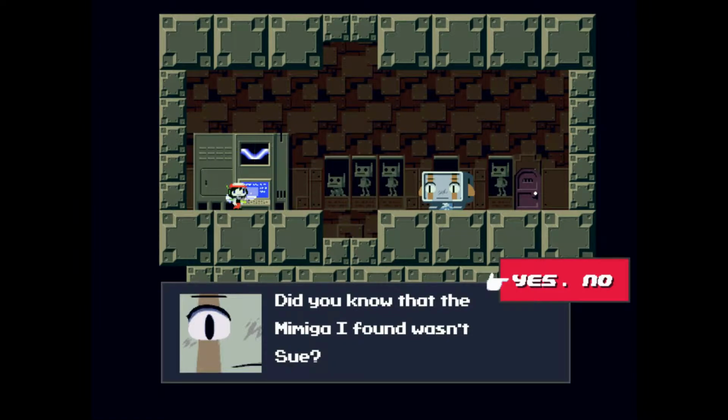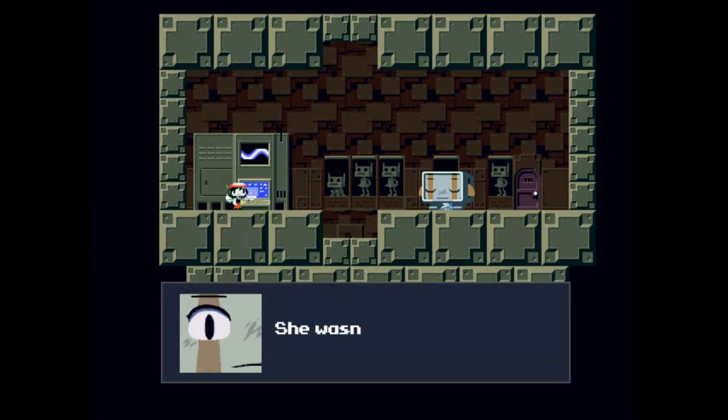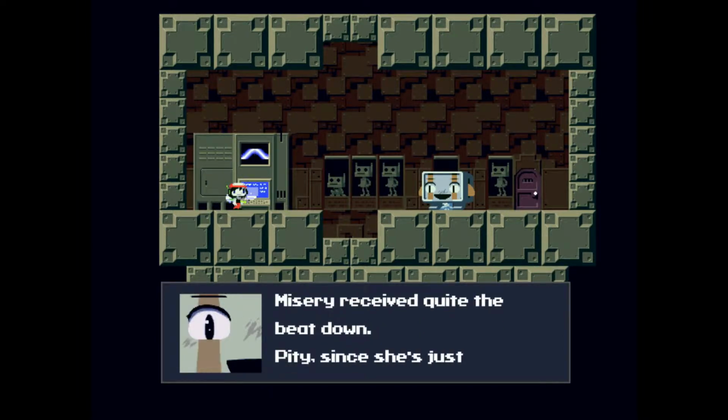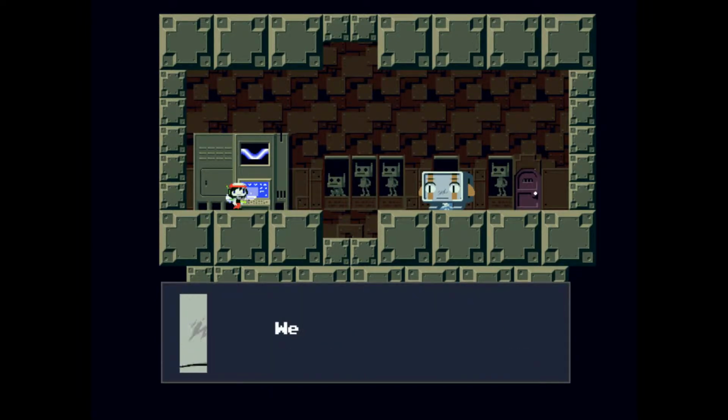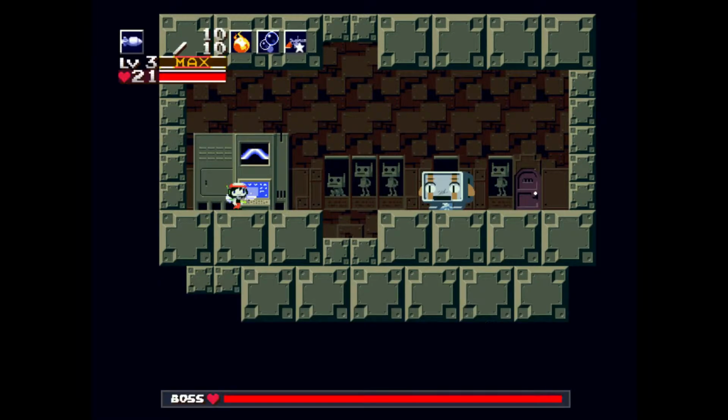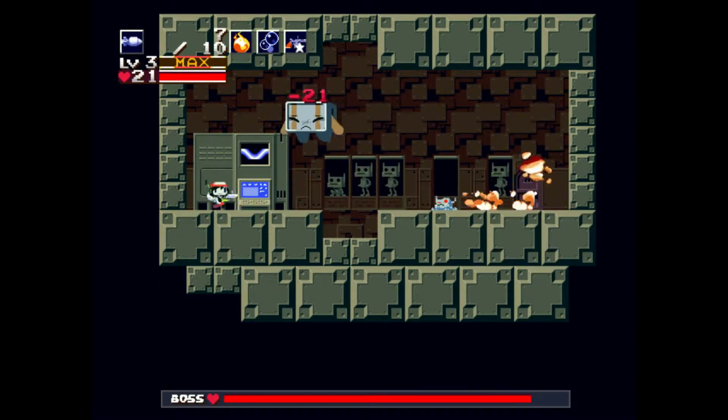Intruder sighted. Terminate immediately. Did you know the Mimiga I found wasn't Sue? Yeah. Yep. She wasn't Sue. Because of that, the doctor was extremely upset. Misery received quite the beatdown. That's kind of dark. Pity since she's just a girl. But, well, the master can't be disobeyed, so that's our fate. Next time I'm here, break you for real. Be prepared for yourself.